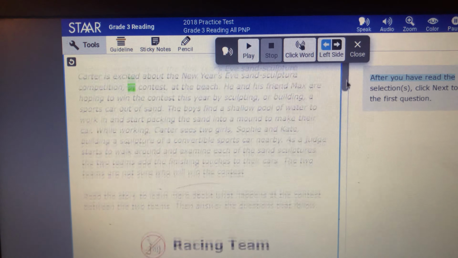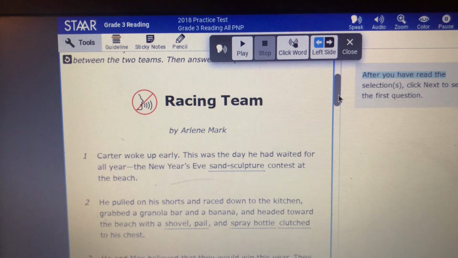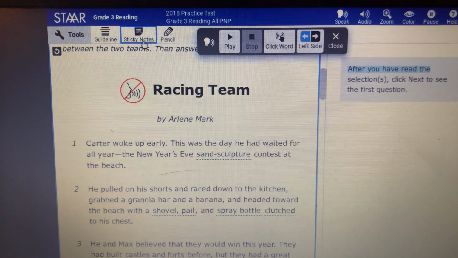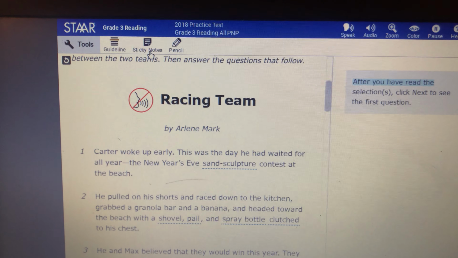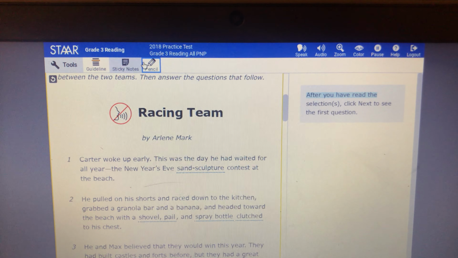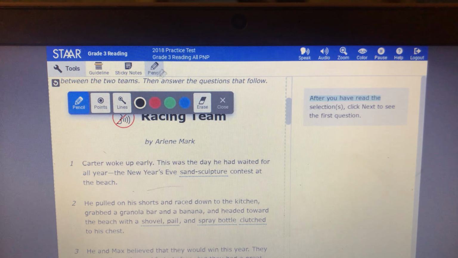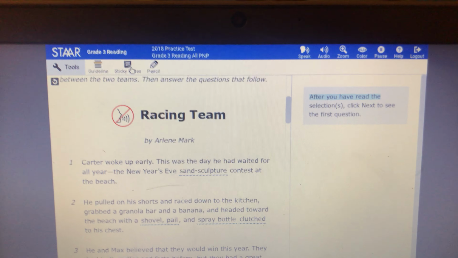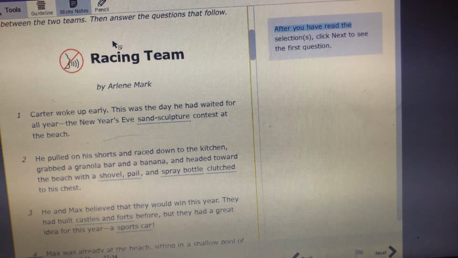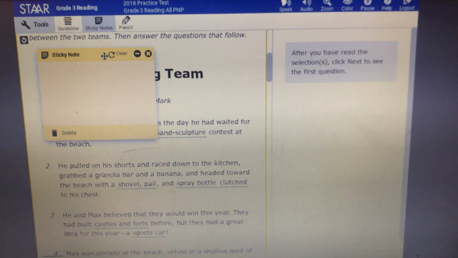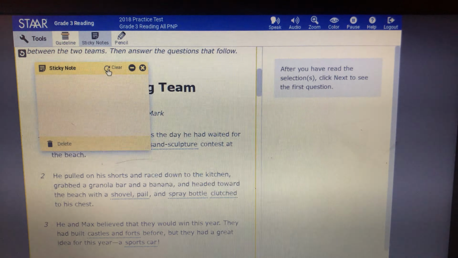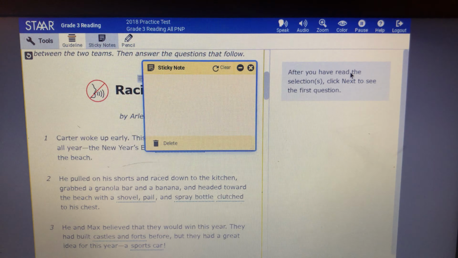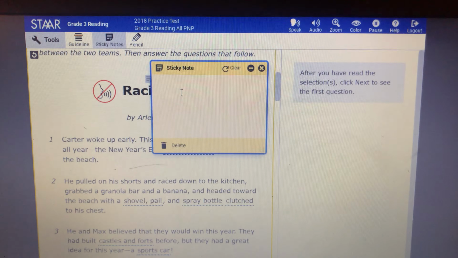Something else that is very important is that I can take notes. If I click the sticky notes, I can click the story and then take some notes. So maybe I want to start by taking some notes about my background knowledge.